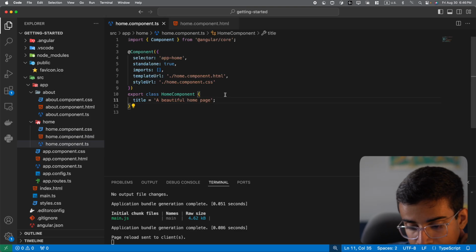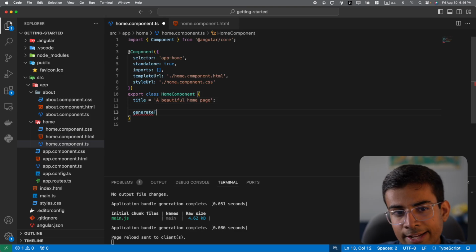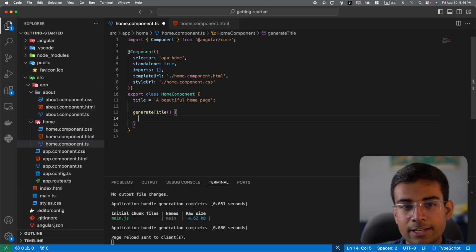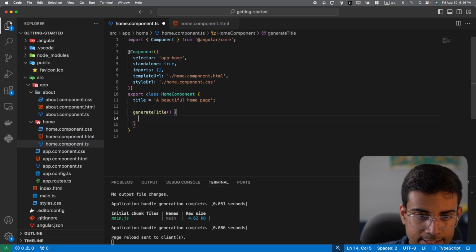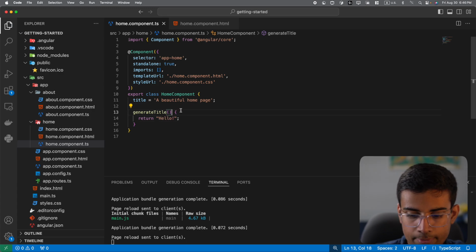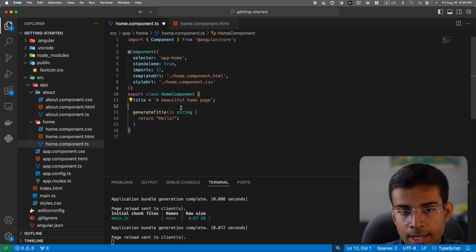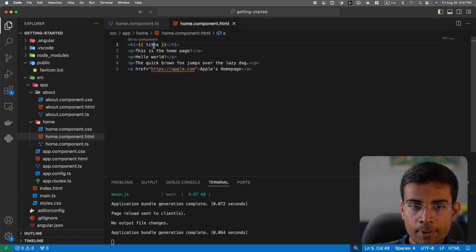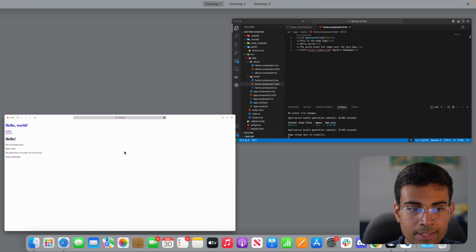Now, another cool thing is I can maybe say generate title, and this is a function inside of TypeScript, and I can maybe say return hello, like so. And the return type of my function is a string. And so what I can do now is replace title with generate title, like so. And you'll see also that this works.